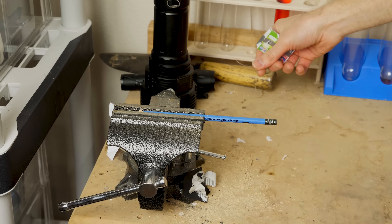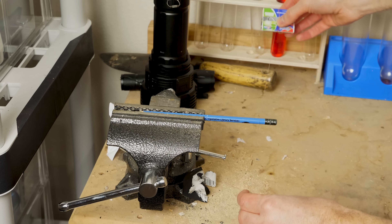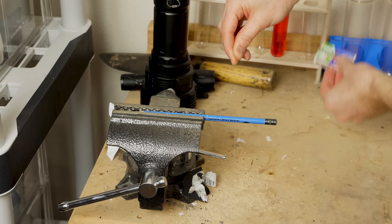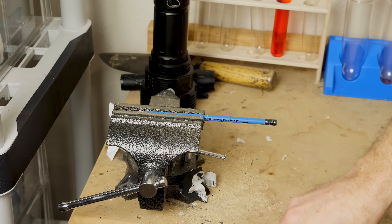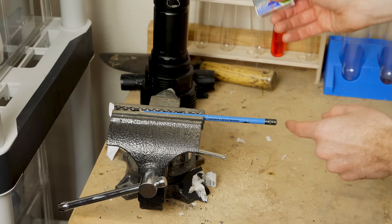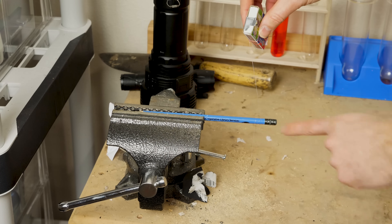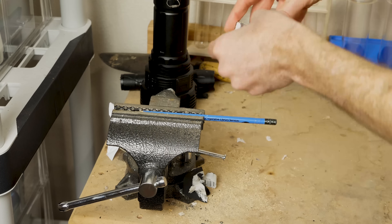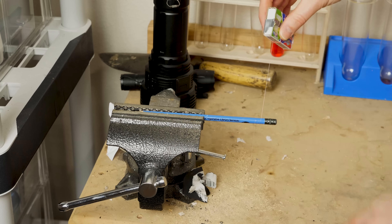Here's how every single time the lighter thing stops the heavier thing from falling and hitting the ground. As the heavier thing falls, it pulls the matchbox toward it. As the matchbox is moving towards it, gravity is pulling it down, so it ducks below the pencil. Its momentum is moving it downward diagonally, but then when it gets past the pencil, the string catches on it and now it gets yanked back up. It starts a circular motion and gets sent back the other way, and then it swings around and around. Every time it swings, it wraps around the pencil once.